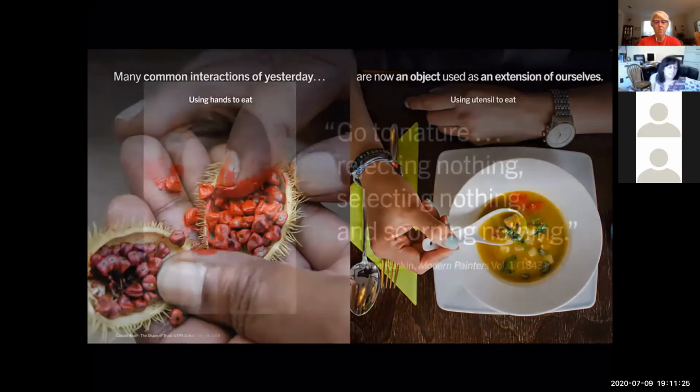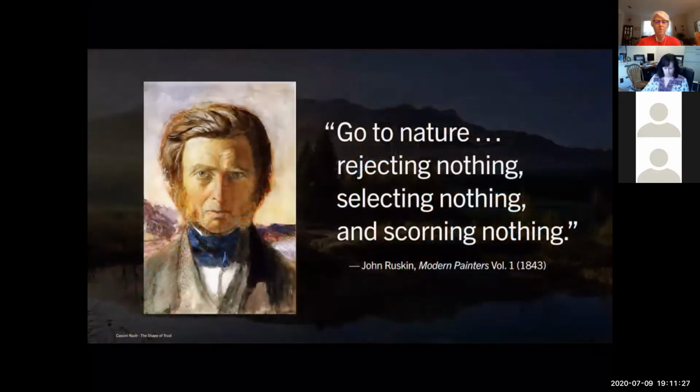And a lot of this, as I'm talking here early on, is about nature. John Ruskin, who died 201 years ago, reminds us, as interaction designers or user experience designers, to not just observe our users, but also to observe the world. Nature has these marvels that we have yet to understand.